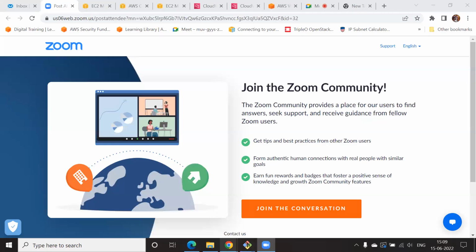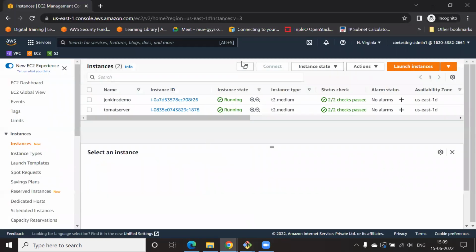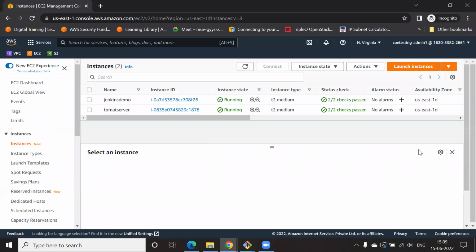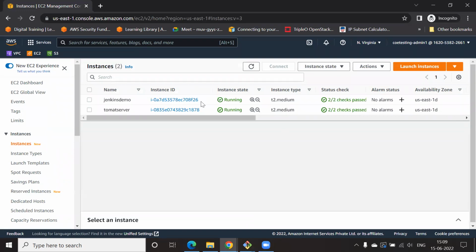Okay. You can share your screen. You can just log into the AWS. Also try to launch. Okay, so these are the ones I've already tried out, but we can start with launching a new server.